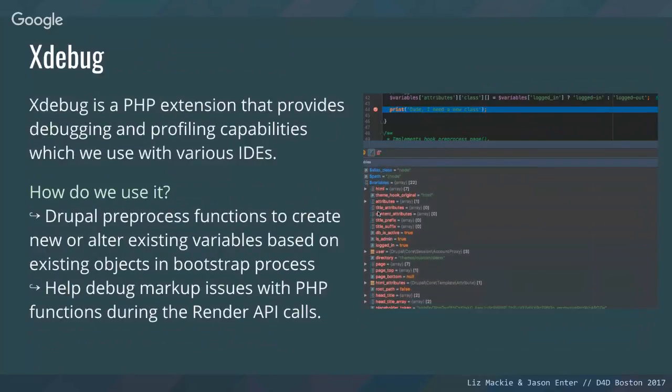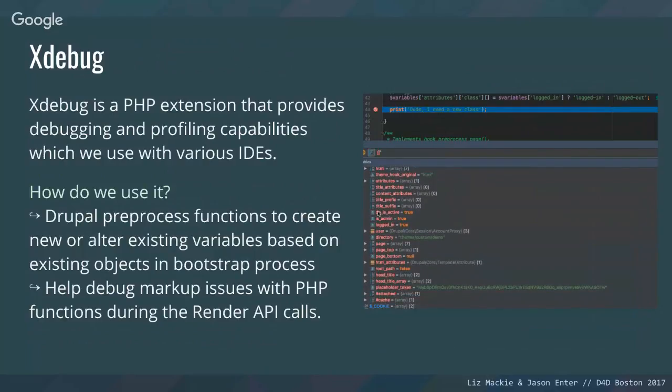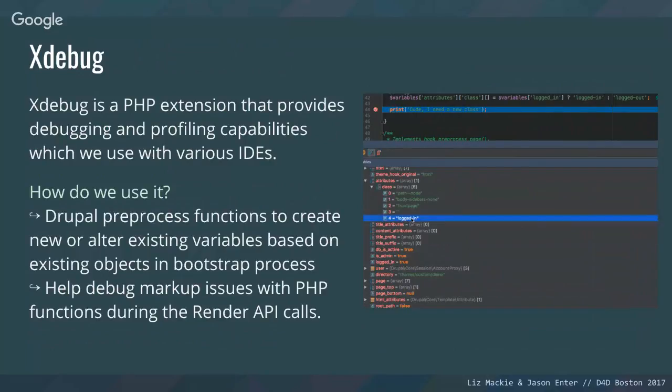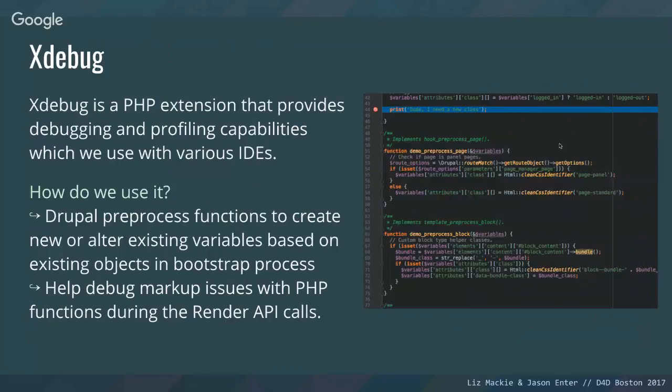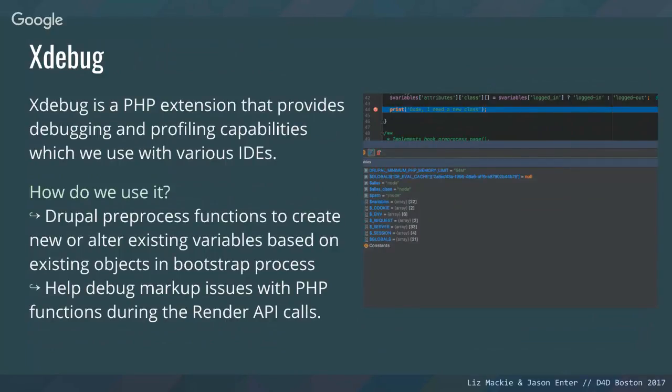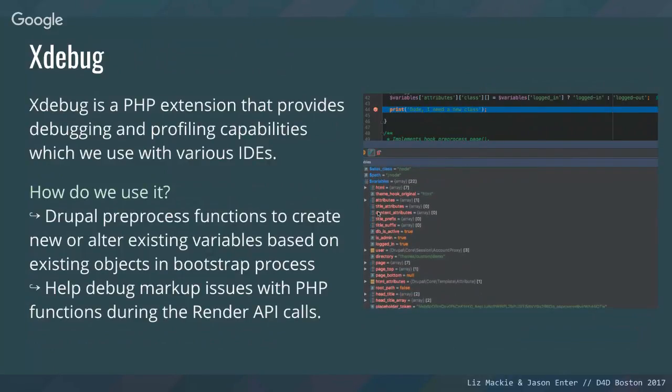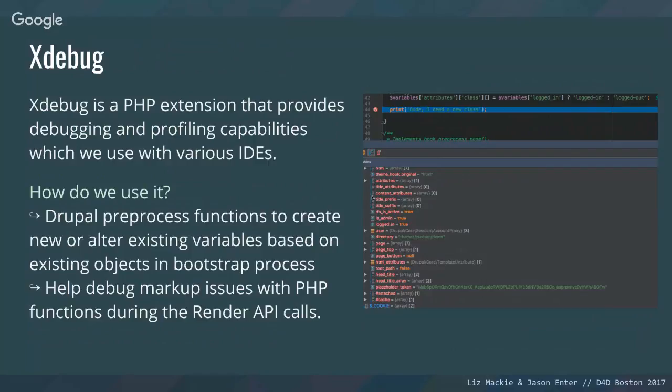Another one, once again, not front-endy as much, but after I converted to Xdebug, and once again, Xdebug is just a PHP extension that allows you to hit certain breakpoints. I use it a lot with PhpStorm. It helps a lot, not only identifying variables and debugging, but also truly developing in a rapid manner, right?